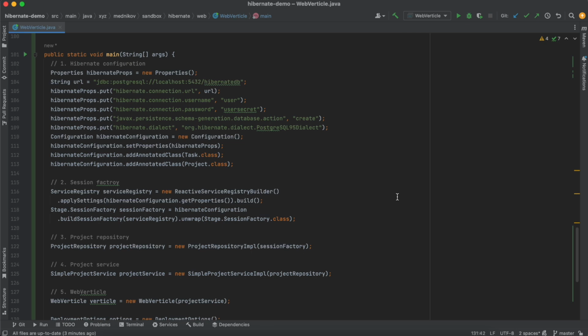Okay, our main method is implemented, and now let's run our application. The only thing that is missing, as you could see here, we have a database, so we need to create this Hibernate DB first. And here in this episode, unlike the first one, I would like to use Docker in order to run the Postgres server locally. If you have a normal local installation like we did in the first part of this tutorial, you are free to use it, of course, but here I would like to use Docker.